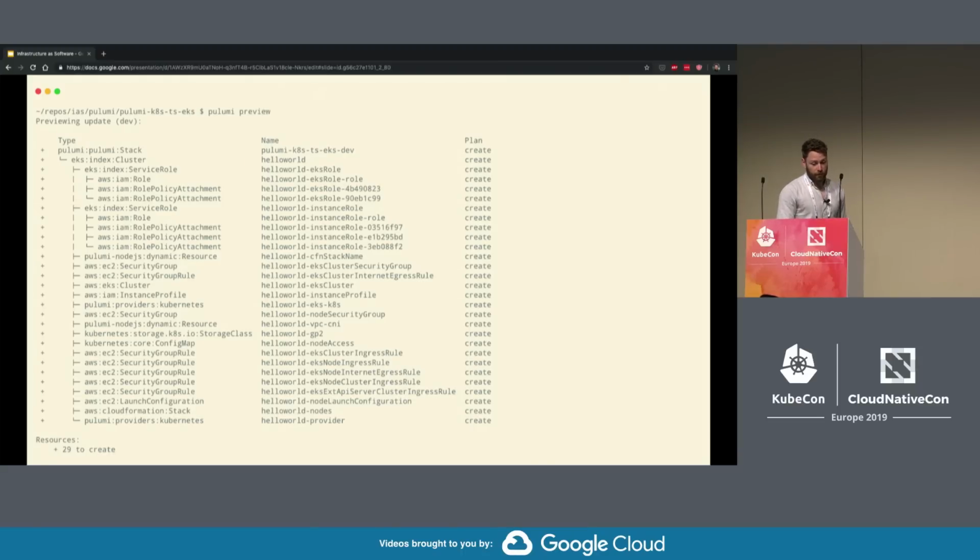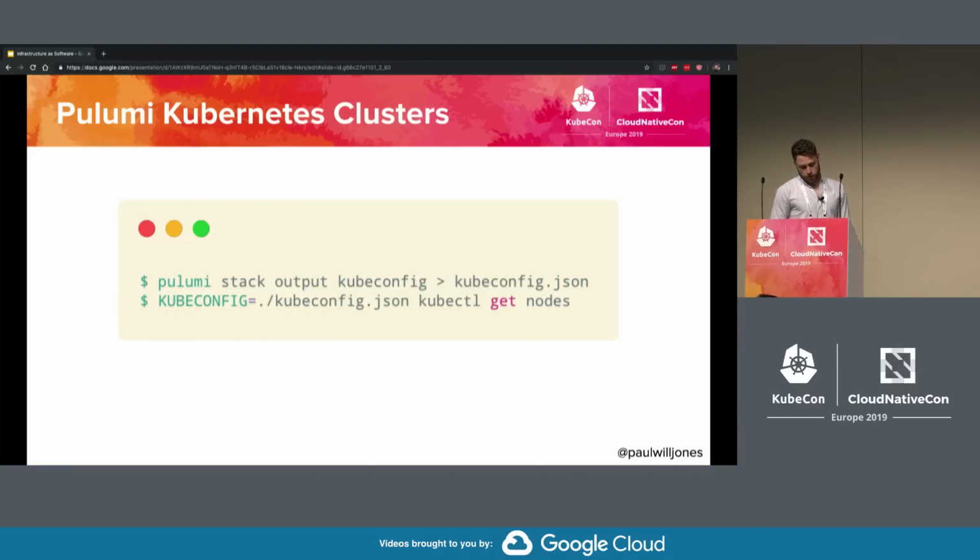Here we see a preview of the EKS stack with all the resources that will get created. So this will end-to-end provision an EKS cluster with worker nodes for us. By exporting values in the stack, we can see references to these values and use them in the CLI. This is the instance of programmatically taking the generated kubeconfig from the EKS stack and using it to access the cluster via kubectl. Note that we didn't have to populate kubectl here with any ARNs or IAM credentials, as that's all injected by the EKS library during the provisioning time.